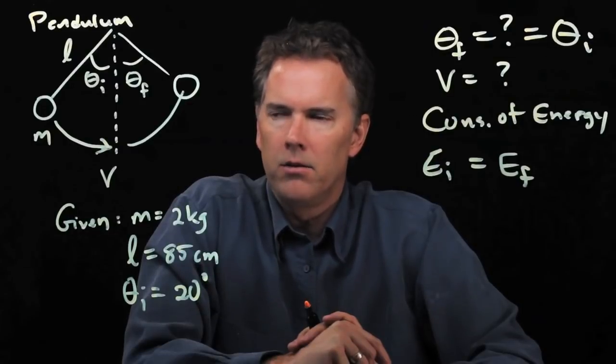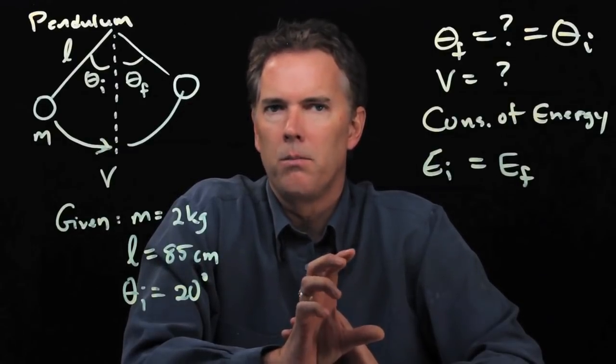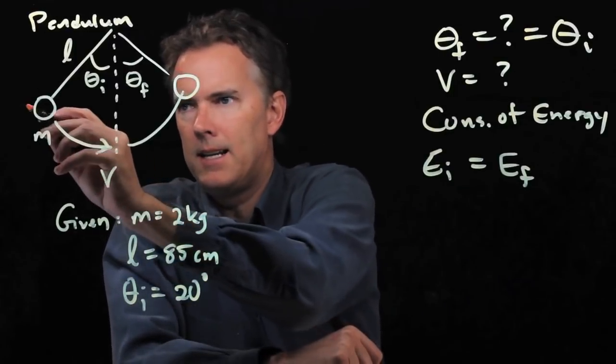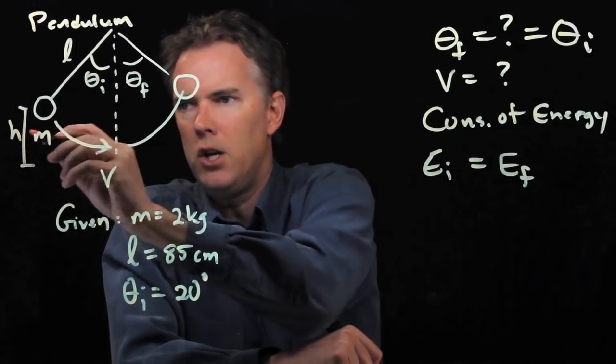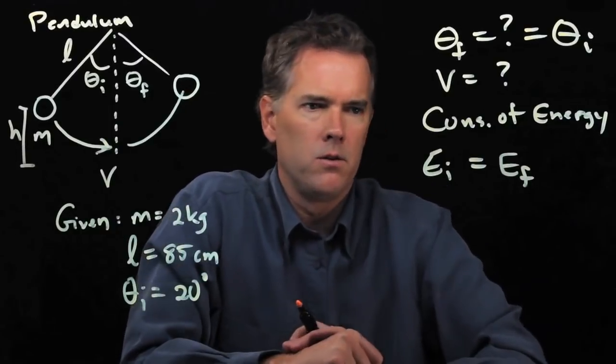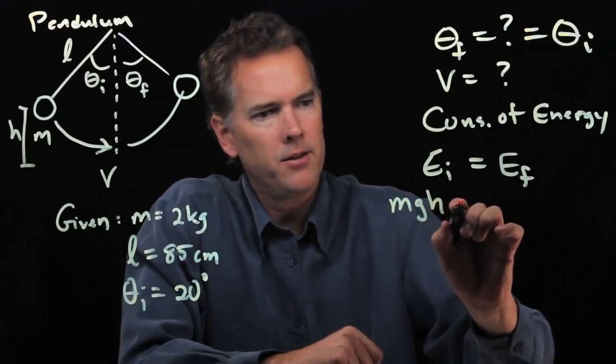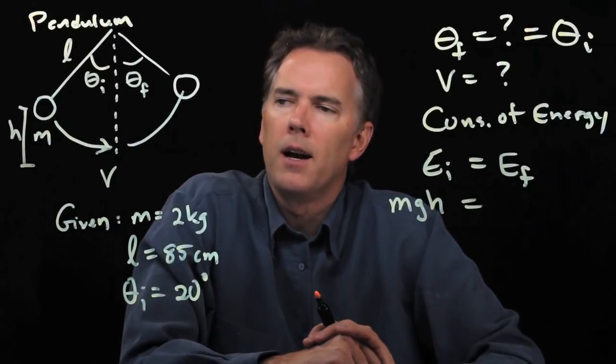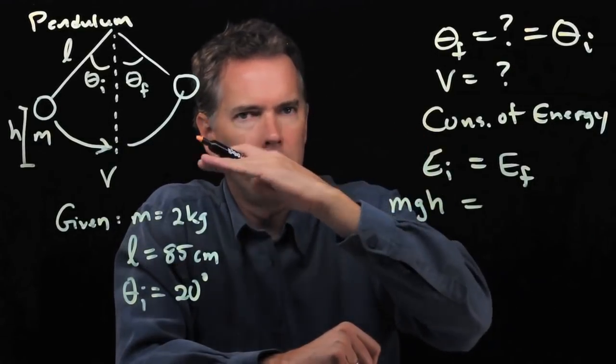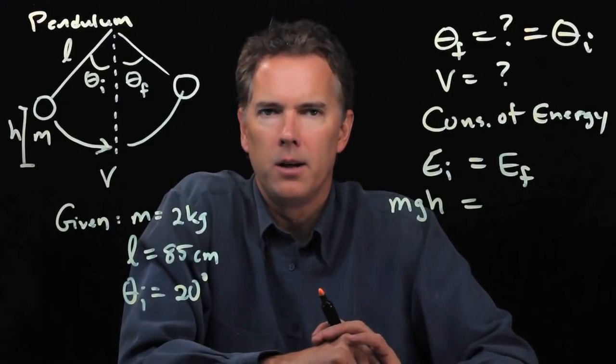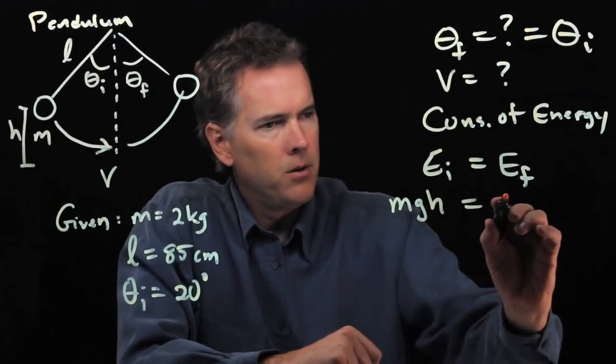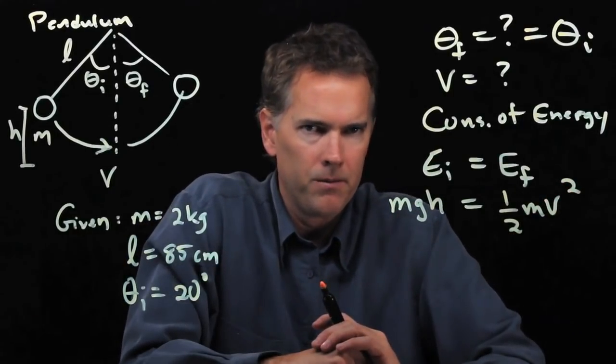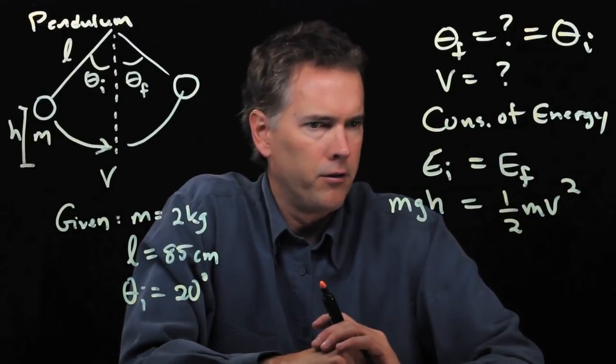Ei is all gravitational potential energy. It is up here at some height h, and we need to write down what the gravitational potential energy at height h is, of course, just mgh. Down at the bottom, it's at a height zero. That's where we're going to set our height equal to zero, and we know it is moving, so it has kinetic energy, one-half mv squared. We could solve this for v.